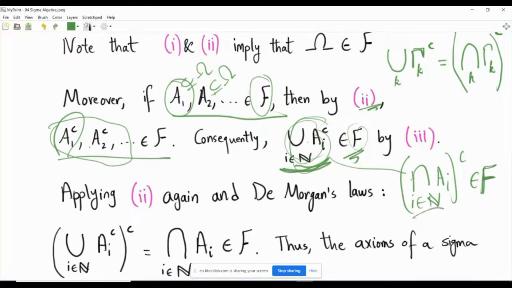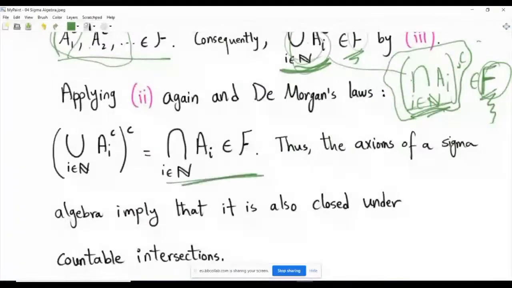But if there is a subset that is included in the sigma algebra, then by the second property we must include its complement. If you have a subset of big omega and you take this subset in the sigma field, or the sigma algebra, you have to also take its complement. So if this thing is in the sigma algebra, then its complement is also in the sigma algebra, and the complement of the complement is simply the intersection itself. So the intersection is also in the sigma algebra.